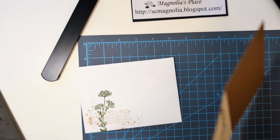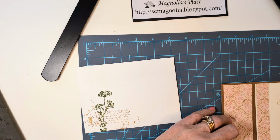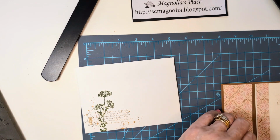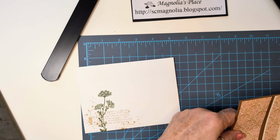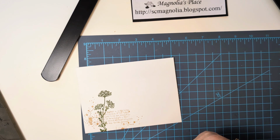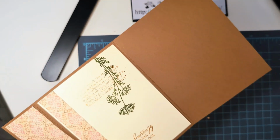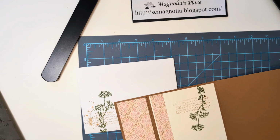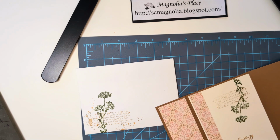All right, this is 2 inches, so at about 1 inch. This is a 1/8 inch hole punch. So if you don't have that, I wouldn't use a regular size hole punch. I'm eyeballing this. Think I can do it? You want a smaller hole punch so it doesn't look as utilitarian, you know, you want it to be artistic and pretty. So a smaller hole punch would be better.